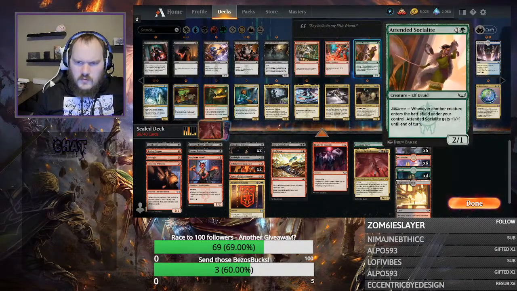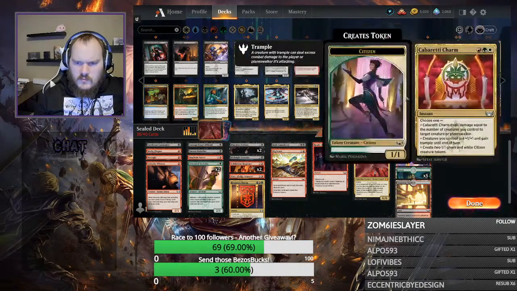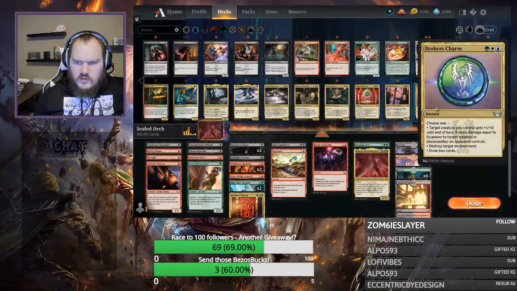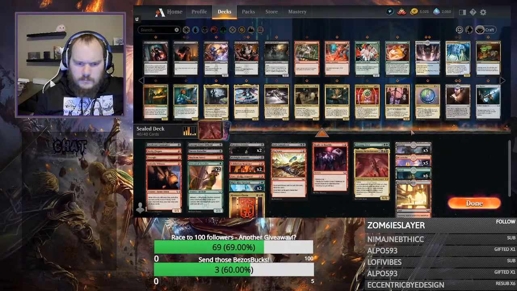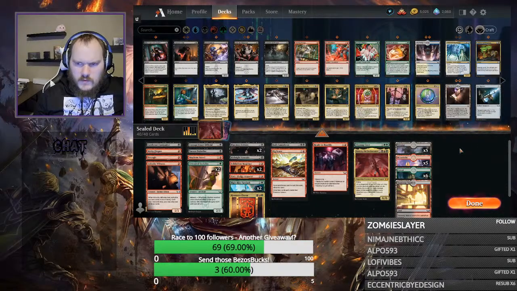A 1/2 flying deathtouch isn't the worst thing in the world. And our green cards, we have Attended Socialite. I like that because it's a 2-drop. It's a 2/3 with reach, which is fairly strong. I don't think we can really pull off any kind of white splash, so I'm not gonna bother trying. I think I like this.